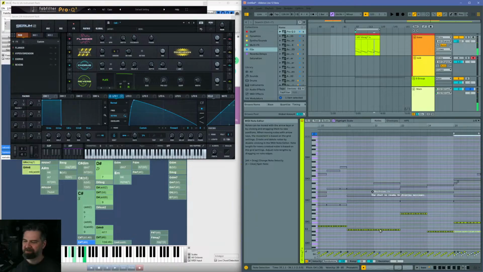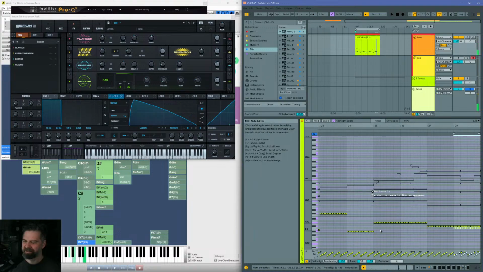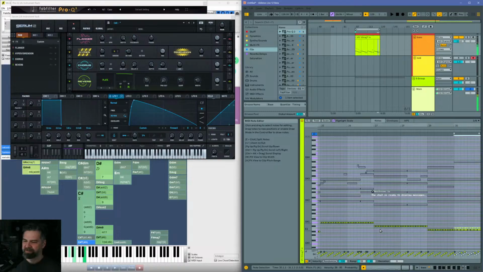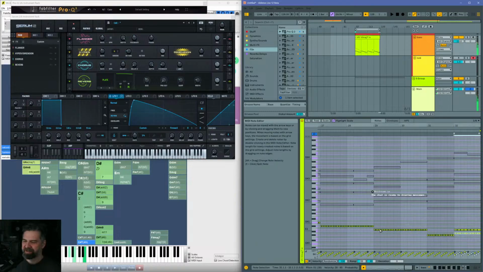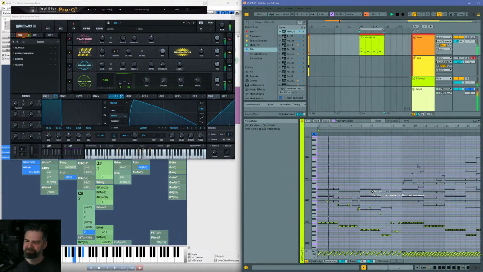Although, I mean, I wrote these chords. I don't really feel like it is actually a house track. It feels like a lead into another complextro track, actually, but whatever.